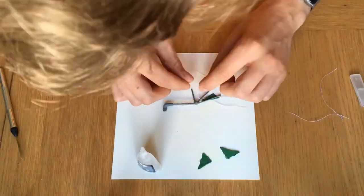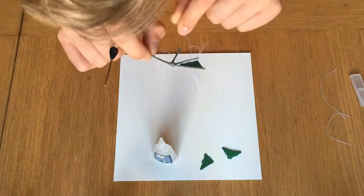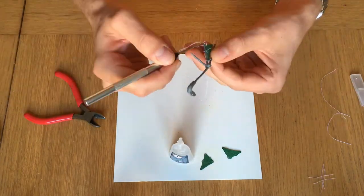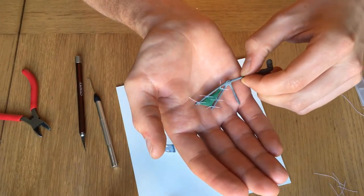To attach the sails to the wing structure, I used the same sewing thread I used before. I made small holes in the sails in several places and tied the sails onto the structure. I used some super glue to keep it in place. As you can imagine, this took me a long time, but after a little cleanup, the sails were nicely attached to the wings.